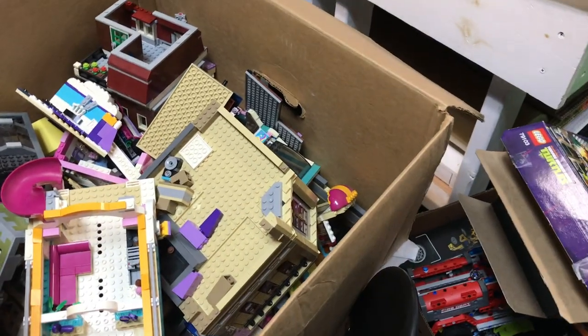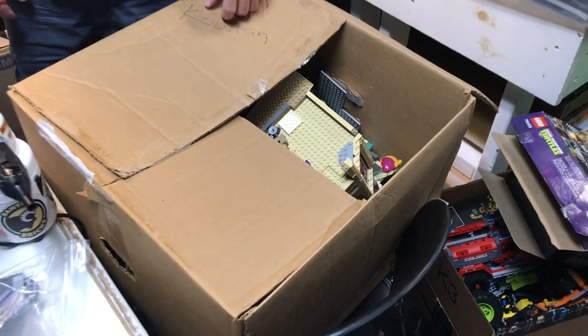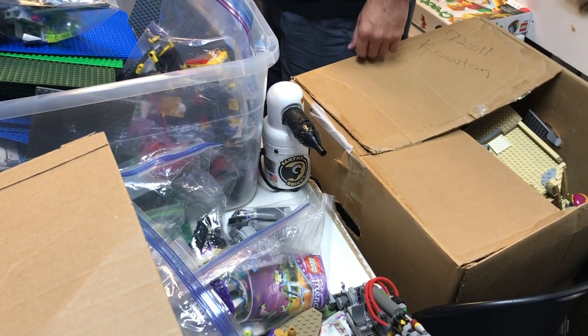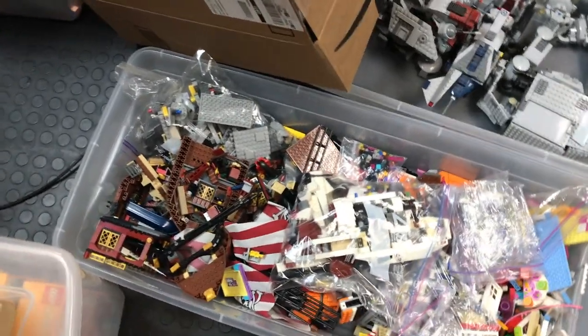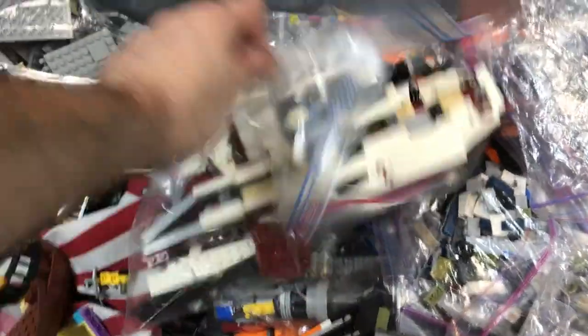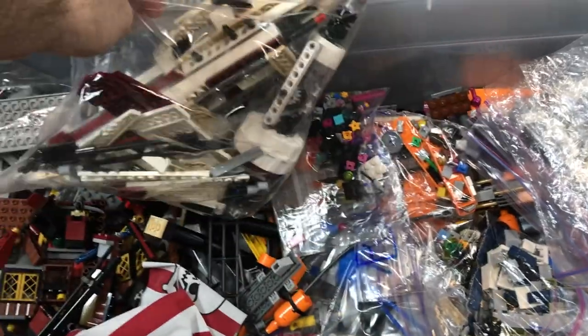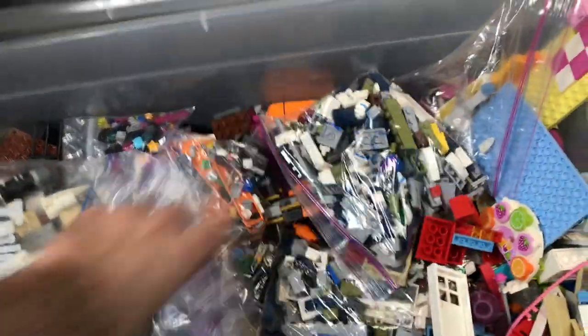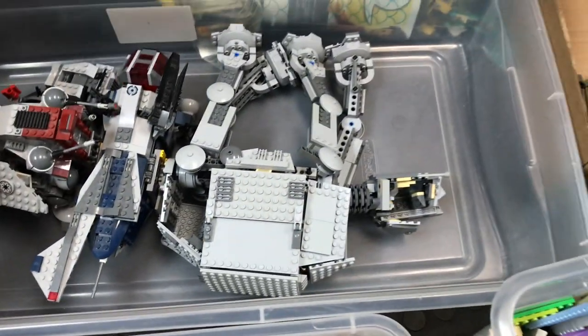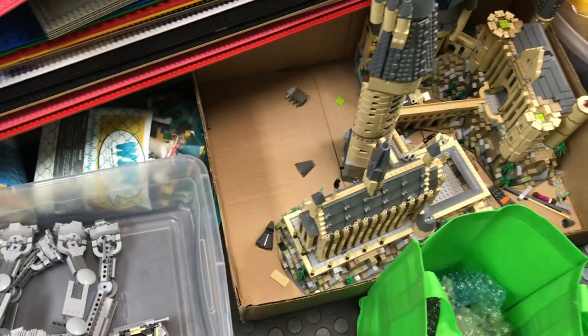Now I'll go out to the front and we'll cover some more stuff we got in over the weekend. Actually, before we head out, here are a few more things that I think are new. We've got a pirate ship here as well as — oh, I can't remember the name of that one. Some more Friends stuff there, and looks like an AT-TE and an AT-AT walker there.